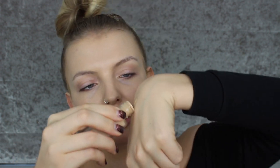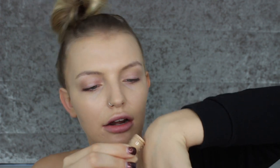If you've got a boyfriend who always wears white shirts like mine, you will know that whatever foundation you wear, it's going to come off on their shirt. So we've started off on a bad foot already because they are lying to me. I know this is going to come off on clothing. In fact, I want to try it. Okay, now that's really nicely buffed into my skin. I have excess on my hand, so I'm going to try and scoop that back into the bottle because I'm an unhygienic girl. Next for concealer, I'm going to use the Sleek Life Proof Concealer.